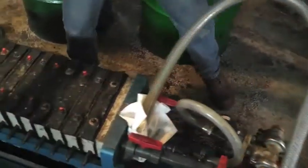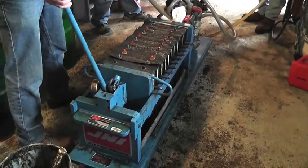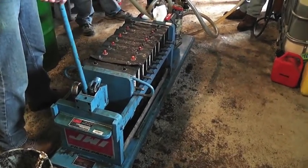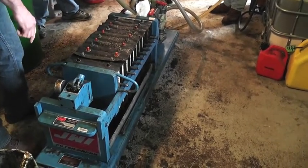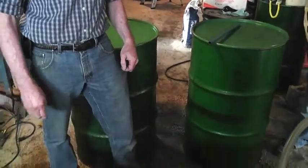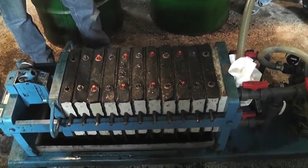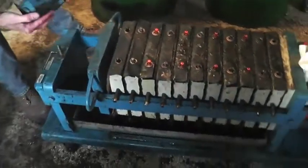I'd always heard about filter presses but didn't have any experience with them, and that's what this beast is right here. This is a very small filter press — it was built for more or less a lab-scale type thing. The Ag Engineering Department had it over here for a project with apple juice, and they put it in salvage. I just happened to see it that day and grabbed it, because these are also pretty expensive. If we don't settle everything out first, we can only filter about 100 gallons before this fills up with foots and you have to clean it out. But it's neat because it's reusable, and it does a very, very good job. That gallon of oil you guys had was filtered through this.